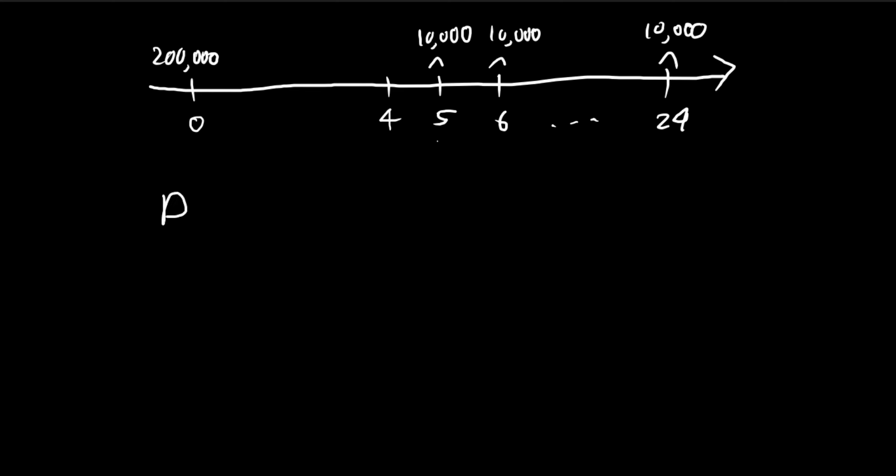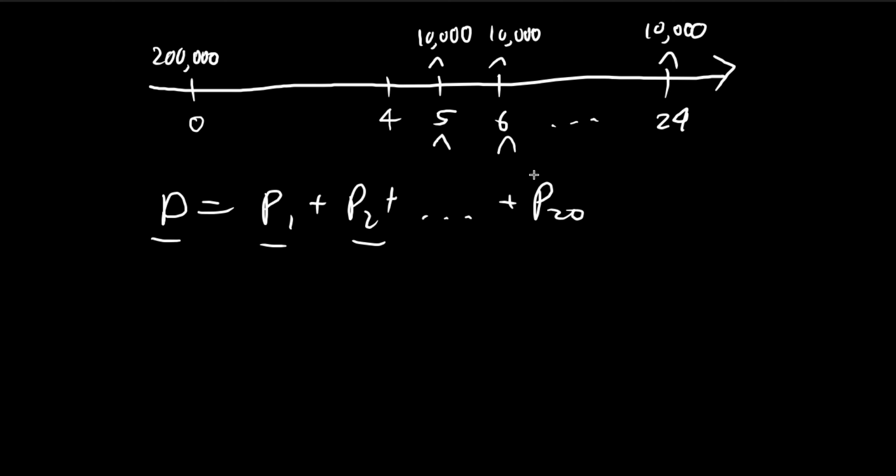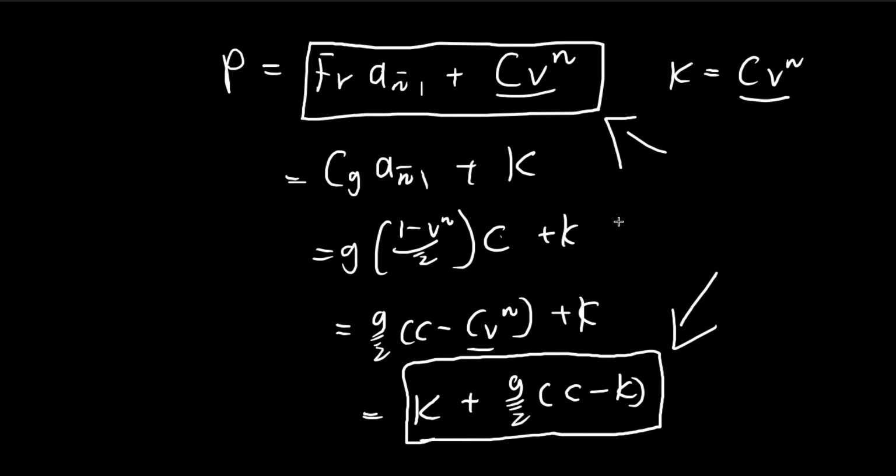The way I view this as a combination of 20 bonds, the price of the bond is equal to the sum of all these 20 bonds. This first bond over here corresponds to this redemption value. So there is a bond that has a redemption value of 10,000 ending at time 5. There's a second one that ends at time 6. There's a third one that keeps on going, and the last one ends at time 24. If you break this up into 20 different bonds that mature at time 5, time 6, all the way up to time 24, we're essentially just applying this formula 20 times.